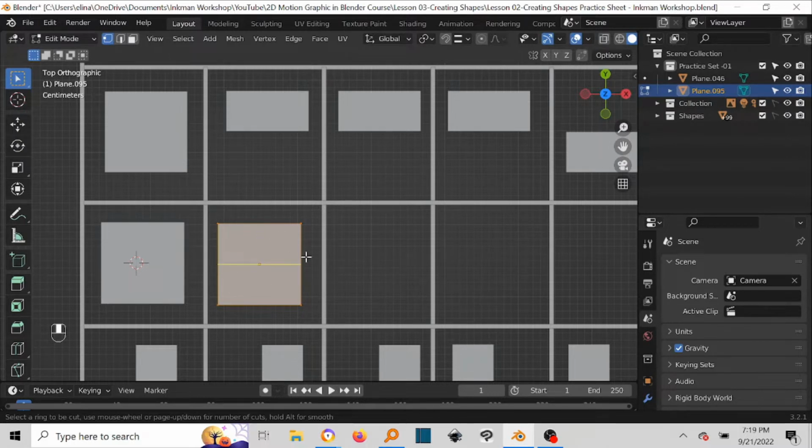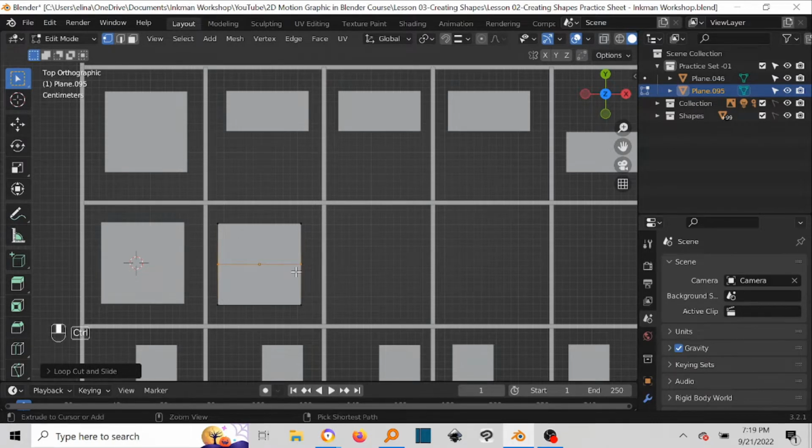So if I bring it closer to this edge, it's drawing a vertical line. If I bring it closer to this edge, it's drawing a horizontal line for this edge, a vertical line for this edge. So I want to cut it across this way. You see, this goes this way. So I bring it to the side and then I cut it. Then I left click. All right, so first click.